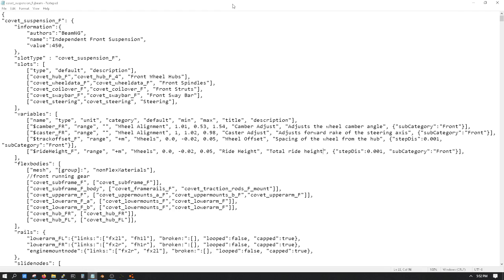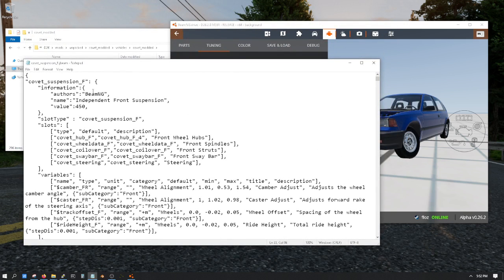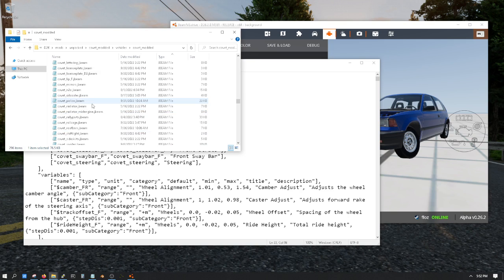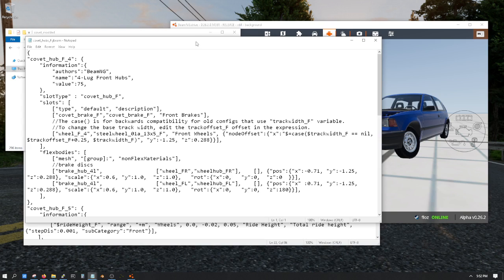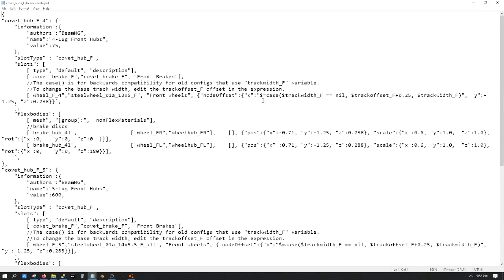What we're going to do next is find where that's used. And I'll give you a hint because it took me a couple of minutes to find it too. It's in hubs. The front hub is considered a subsystem separate from the suspension, or a subsystem under the suspension in this car. So we're going to find where track offset front is being used. And it's being used for the X value on the front wheels. The Y value is a static value. And then we're going to set ride height, in quotes, for the Z value.